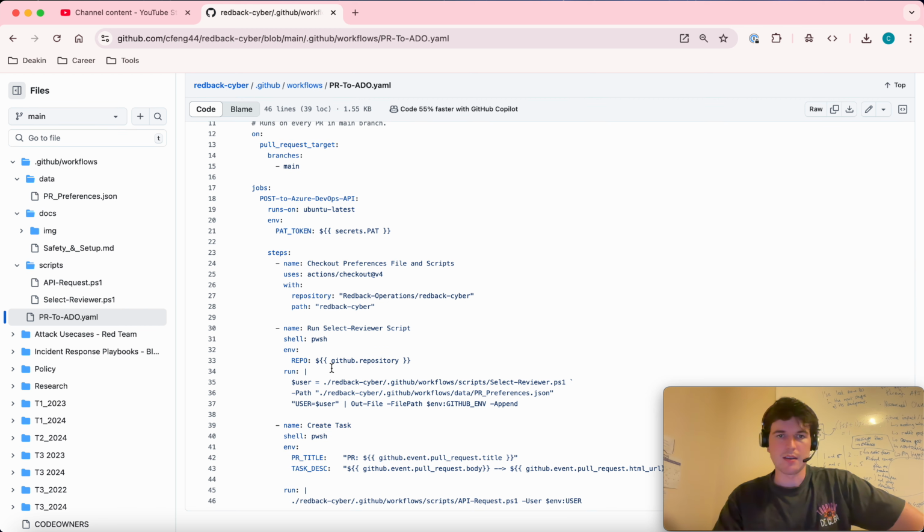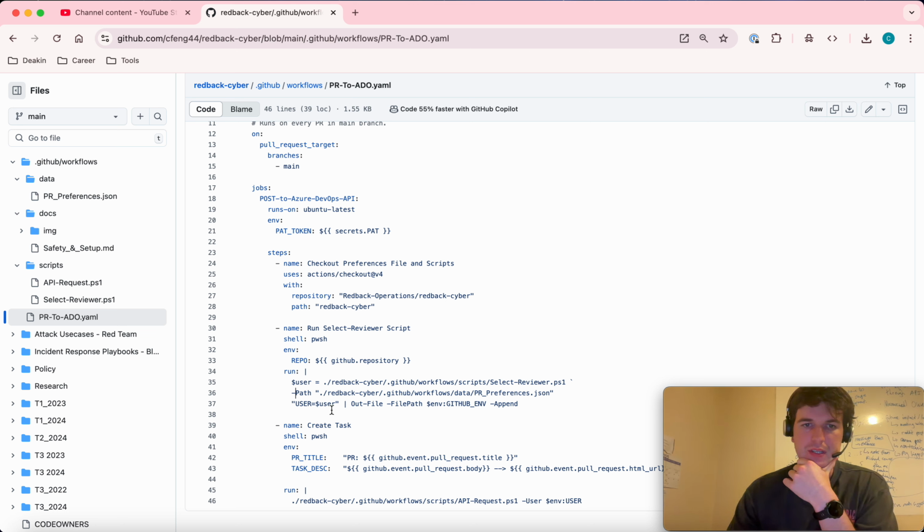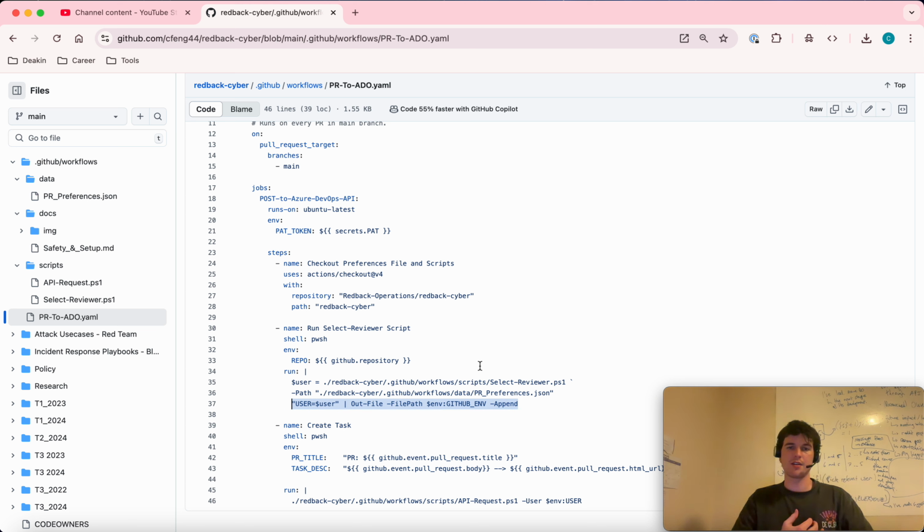So anyway, this is where within the YAML file you can actually run some scripts using the run command. Run some scripting, not just calling scripts. So here I create a variable, and then I also do some code. So here, the reason I have this is I want the user to move through to the next task, which is why I put it into the GitHub environment variable.